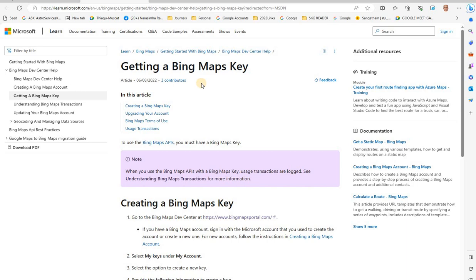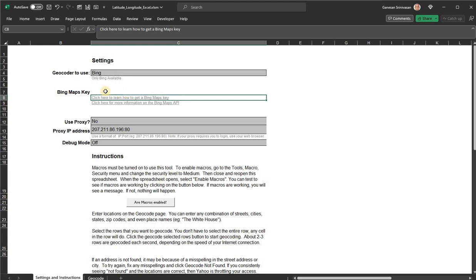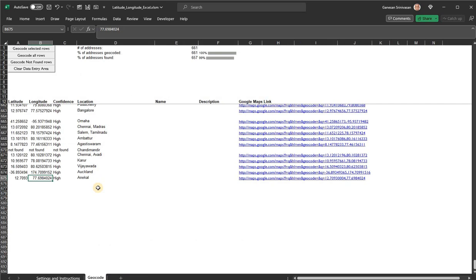You just go through this and you will be able to get a Bing map key. So anybody gets a map key. That key would be put in here. And once that key is there and you enable all macros and go through these instructions, then it works like a charm. So it is beautiful.